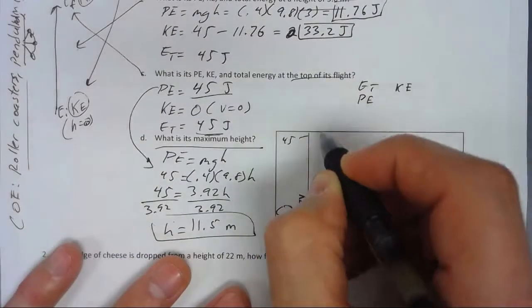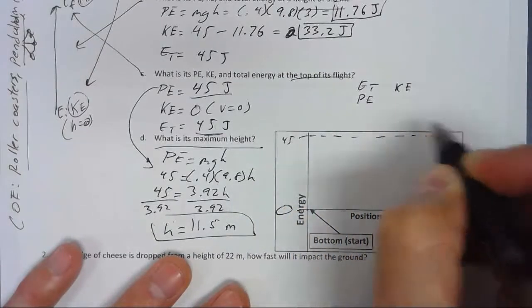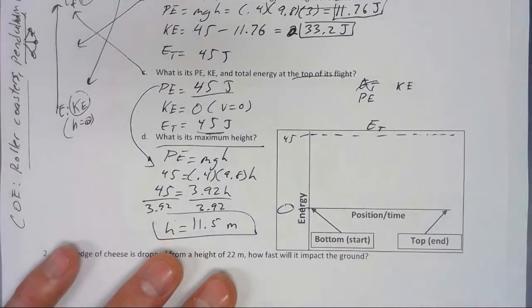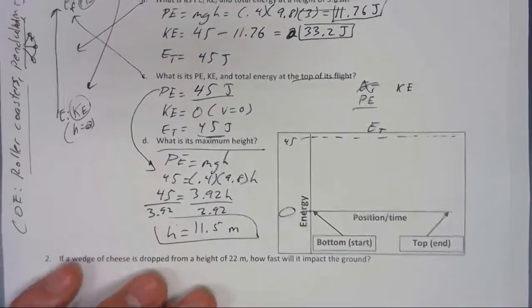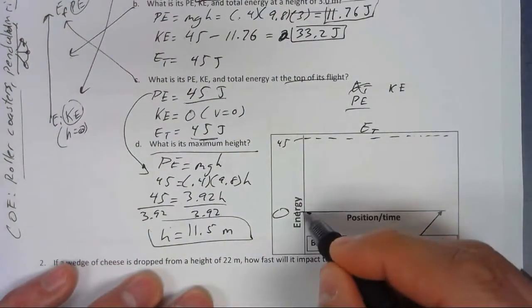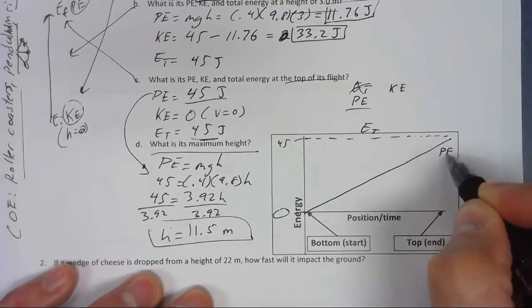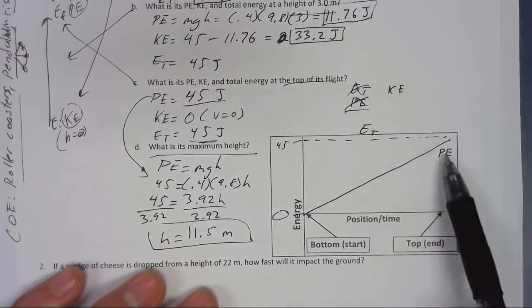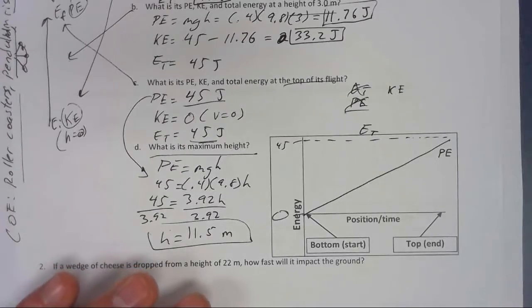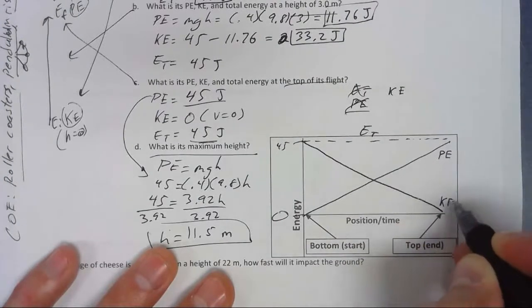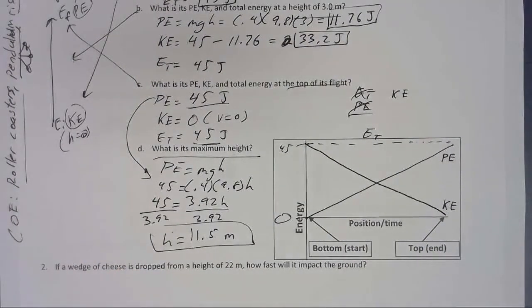Alright, so like we did before, total energy, straight across. Stays the same, it's always 45. That's the easiest one to draw. The next easiest one is potential energy. Potential energy, we said, follows the height. We'll say that over and over. Cat's height increased, potential energy increased. Kinetic energy is the last one we draw, and it's also very easy because kinetic energy must be the reverse image of potential energy, because they both have to add to 45. So we draw kinetic energy here, and that's the way our graph looks there.